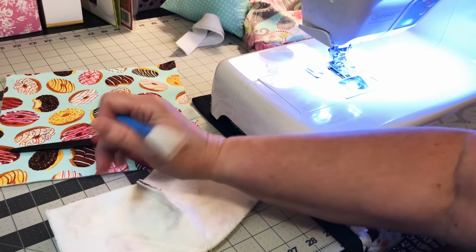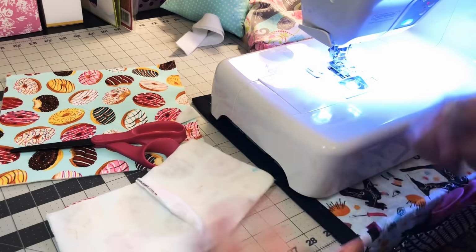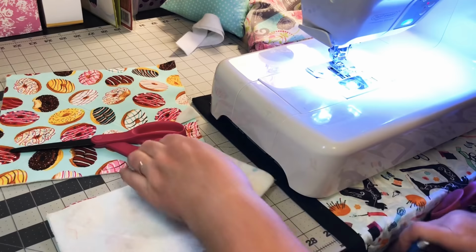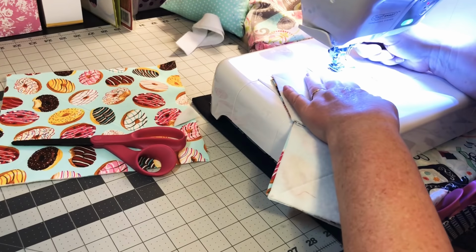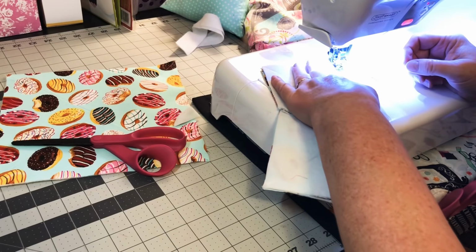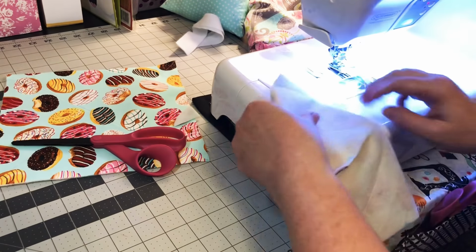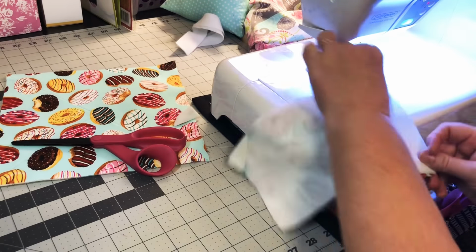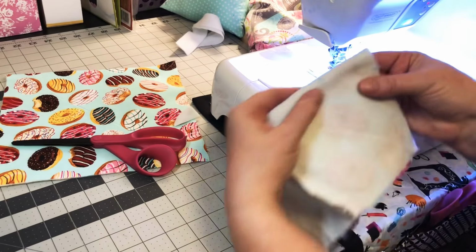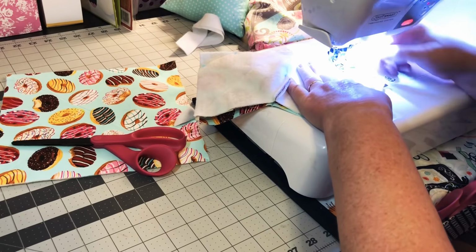I'm gonna do that on both of my corners here. See if I can get this. Okay, got that, and then I'm gonna do 2 inches. Now I'm gonna sew these. So let me just quickly sew this. Okay. Now I'm gonna sew this corner to this. I'm gonna sew this one to this one, so you're sewing it at a diagonal again.